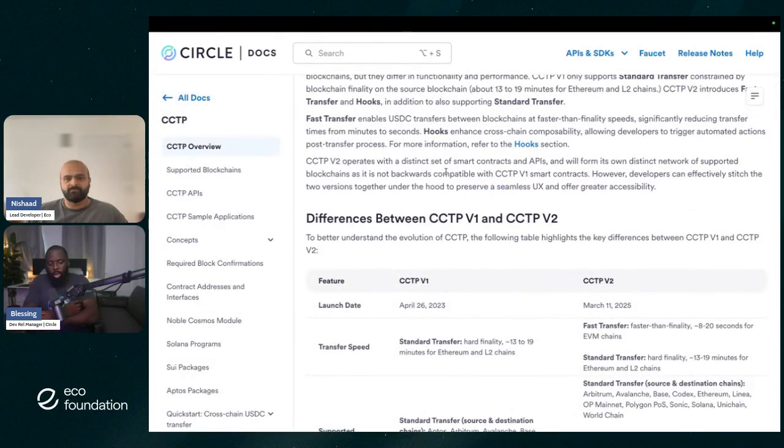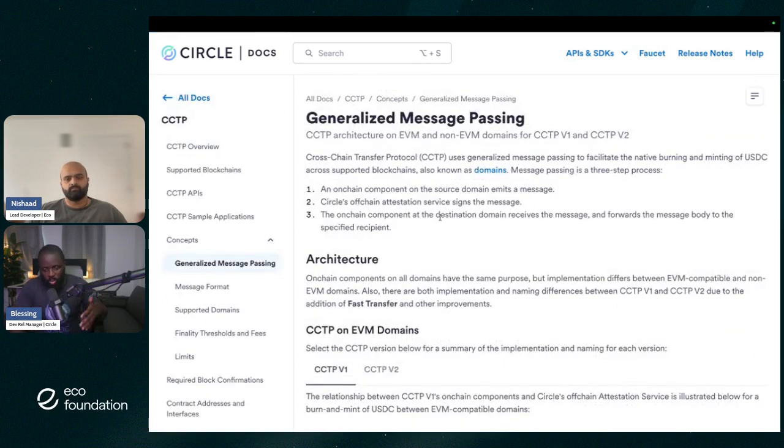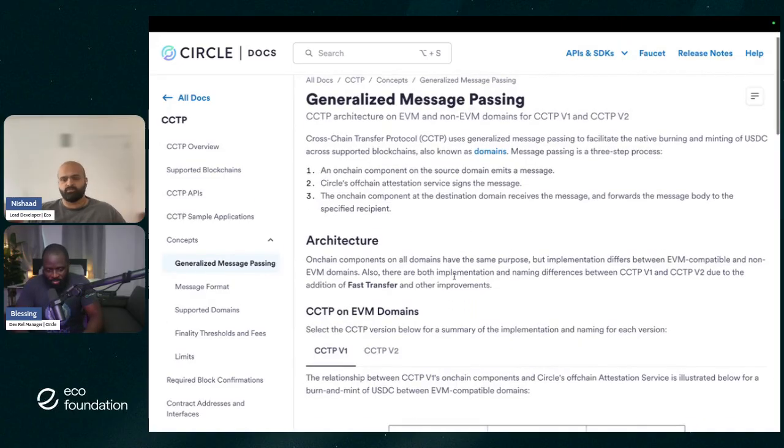Yeah. So part of the core of what CCTP v2 actually presents is hooks, right? And with hooks, you are able to support or provide post-transfer automation actions. We're actually working on detailed examples to help developers understand how to implement hooks in their application. And it will be right in the hook section in the developer docs. So if anyone wants to learn more about hooks, they'll be able to find that in the developer documentation. Super cool. Okay, looking forward to it.